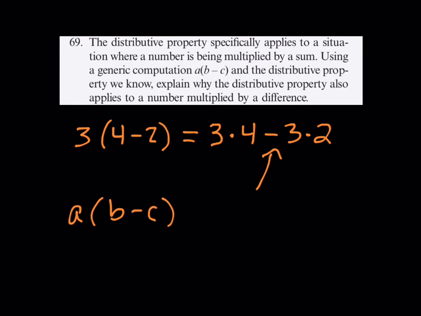And I guess my hint here would just be to think about, we've done this trick before, how can you rewrite a subtraction problem as an addition problem? And if you can show that, then we can just use the normal distributive property over addition to show why that would work. All right, so think about how you could rewrite this as a sum instead.